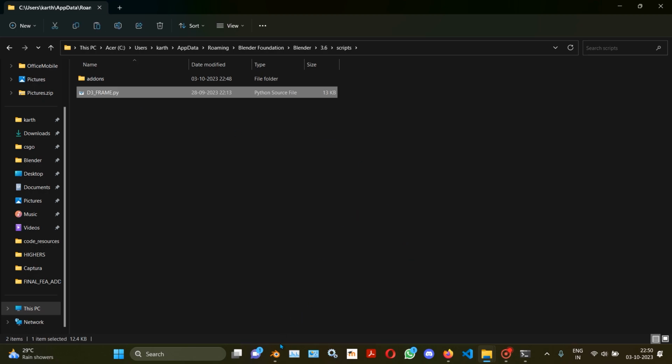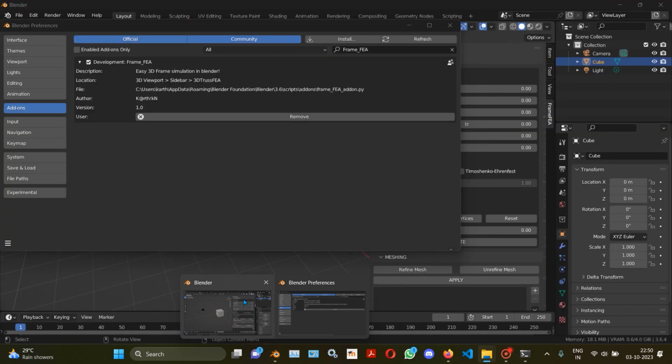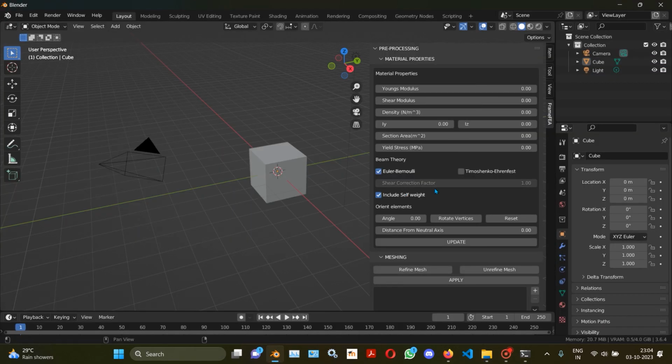Now you have the basic setup ready. Once you have pasted the Python file in the scripts folder, the add-on is now almost ready to be used, but with a small caveat.